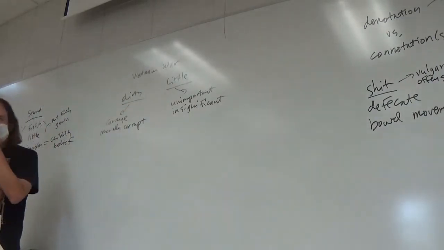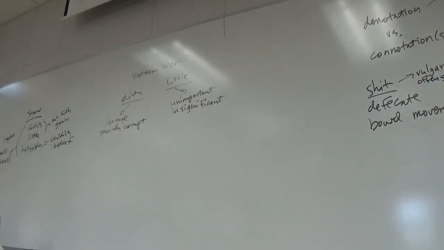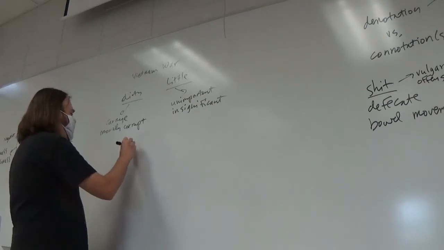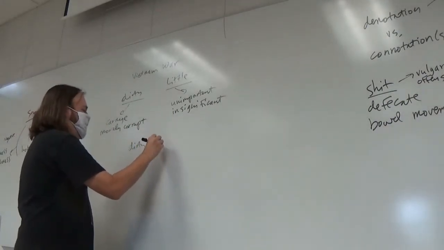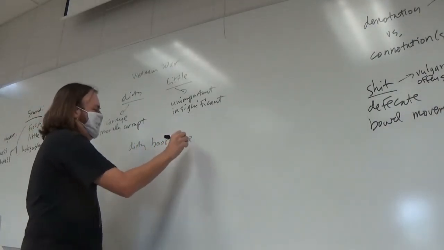All right, good. So is this the only place in the song where we see the word dirty, just in the chorus? No, he's talking about the store in the first verse. Yeah, in the very first line we talk about the dirty bookstore, right? What do we think that means?